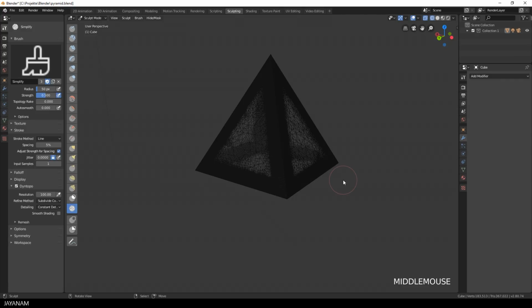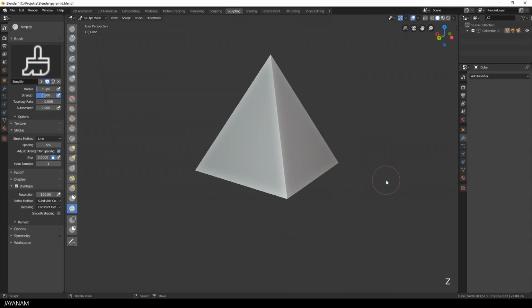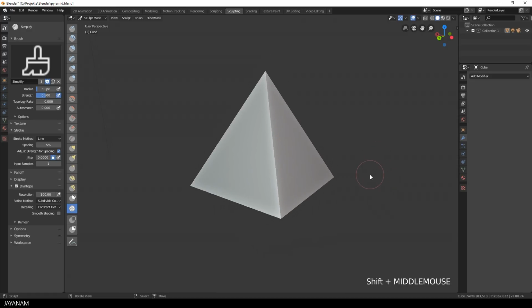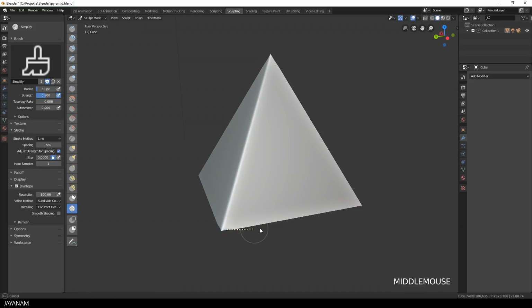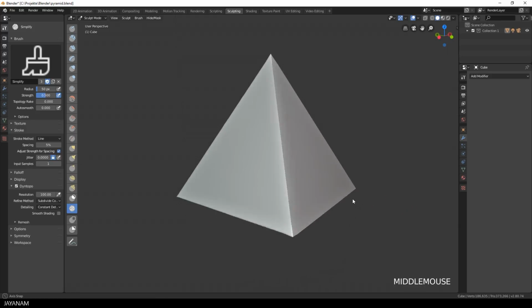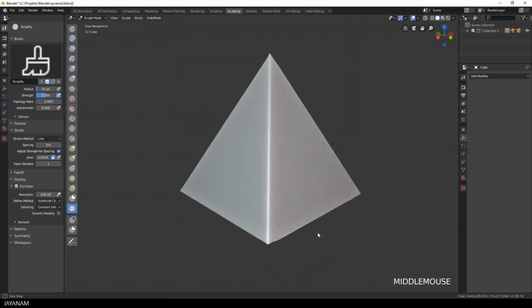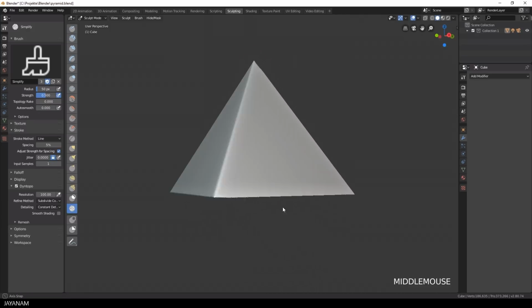Okay, once I'm finished, the geometry looks like this. Quite interesting. But when I change to solid again, there's no noticeable difference. But what I can do now because of this dense topology at the edges, let me turn the model a bit so that you can see it better. I hold the Shift key down to enable the smooth brush, and then I draw again along the edge. And then you can see you get this nice smooth style for the edge. I do this now for all the edges.